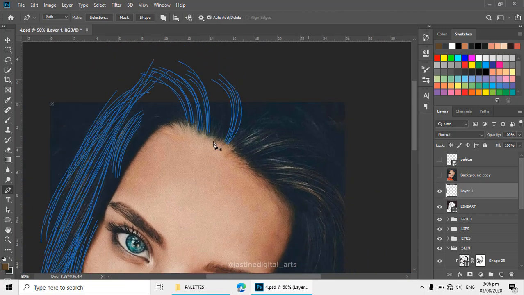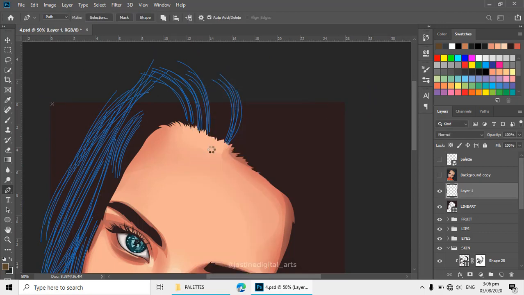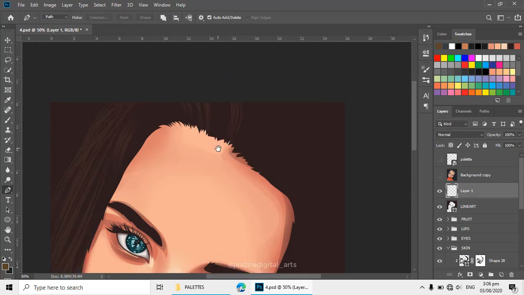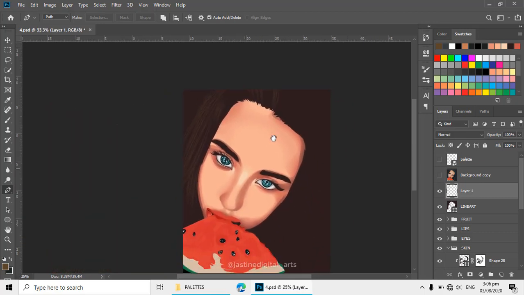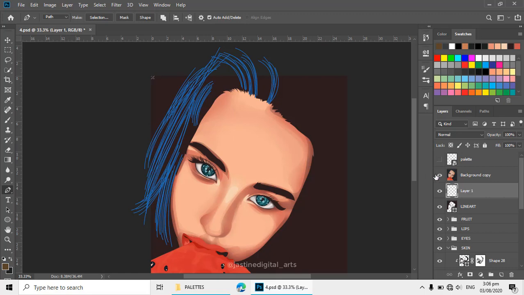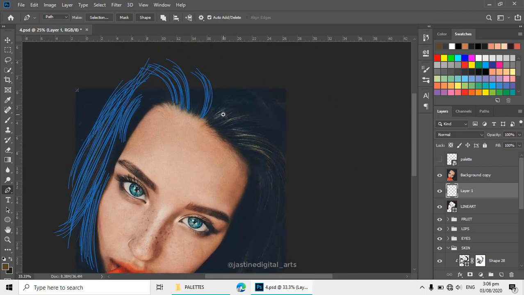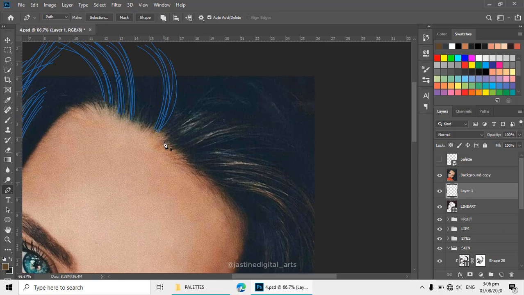Okay, so let's close the reference. Tingnan natin kung magiging, yeah, it's good. And then mag-add pa tayo on this part, which is I think mas mahirap siya kasi mas maraming strands.